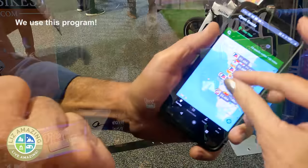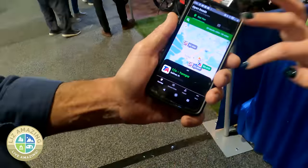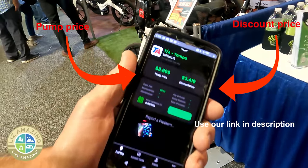I'm Tara with Open Roads Fuel Program, also known as TSD Logistics. Here's what we do to save you on diesel prices. We give you a fuel card and you swipe it at the pump in the commercial truck lanes. We're averaging about a 30 to 40 cent discount right now at all TA and Loves, and some smaller chains too.